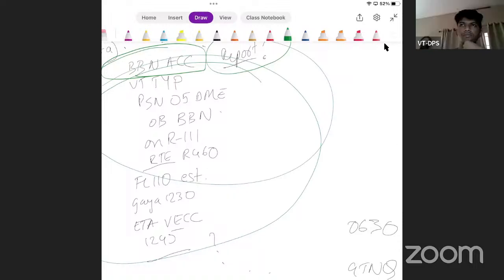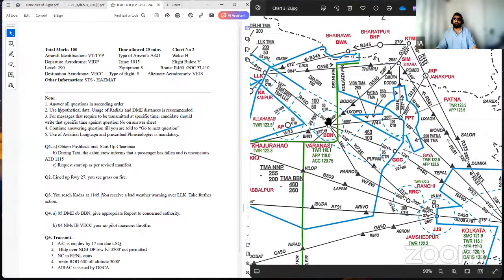Look at the chart. Come on. Yes, sir. See, can you see the cursor? Yes. The screen? See, you are here, approximately 05 DME here. This is the boundary. Here, report. Which report? Either you call Varanasi Control. If you're calling Varanasi Control, you have to say position report, which you missed. You could have given more elements. It's fine. Otherwise, it would be FIR report here ideally.